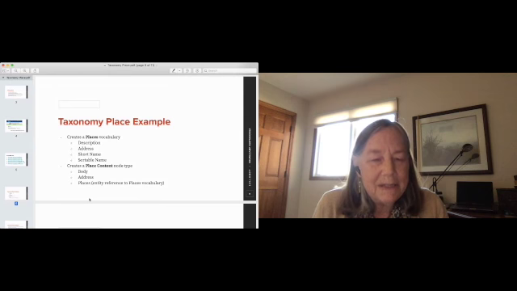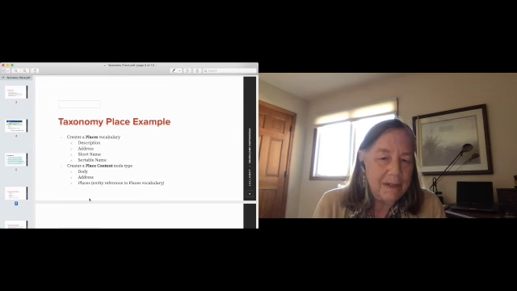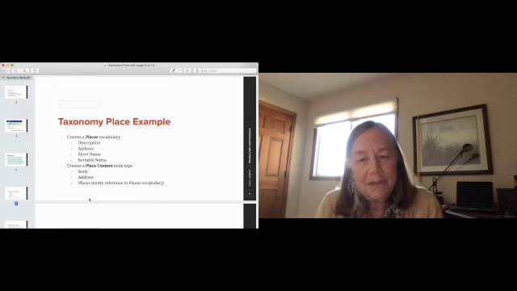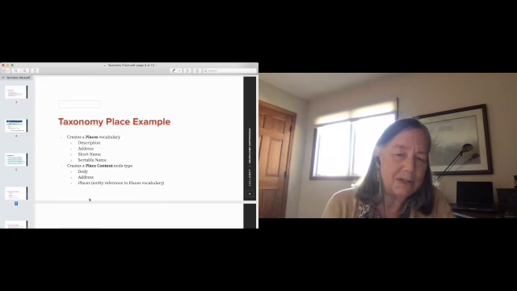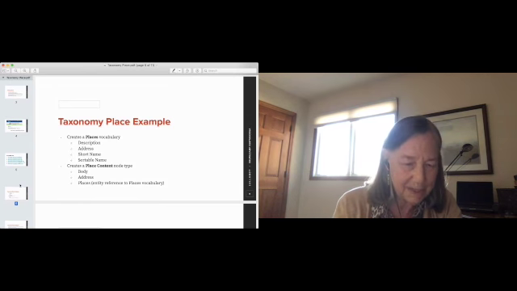And then the other thing that this example module does is it creates a place content node type. And all that's on that that's of interest really are two fields. So one is it needs an address field, and that address field is going to map to the address field on the vocabulary term. And then it needs an entity reference to the vocabulary. So basically it's going to have two links to the place vocabulary. The first one, the address field, is just going to be used to figure out how to connect it to the second one.